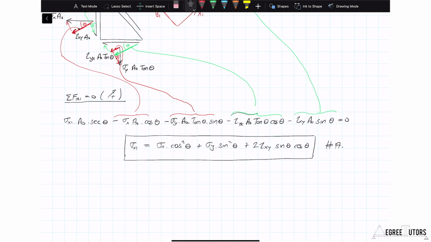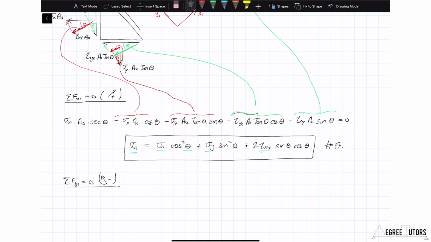And what is it? That is a transformation equation, right? Because that gives us the thing we're looking for, sigma x1 as a function of sigma x, sigma y, tau xy, and theta, the things that we know. So to get the second transformation equation, to get tau x1 y1, the shear stress on that inclined plane, we're going to consider the sum of the forces in the y1 direction equal to 0, and we'll say forces in the positive y1 direction are positive, and we'll do the same thing again. Now I won't start drawing lines all over the place, otherwise this will get very awkward. But essentially we're doing the exact same thing that we've just done for the x1 direction.